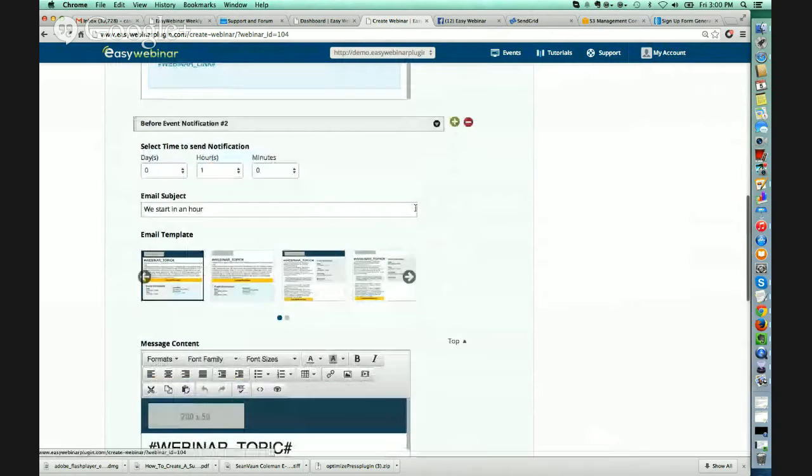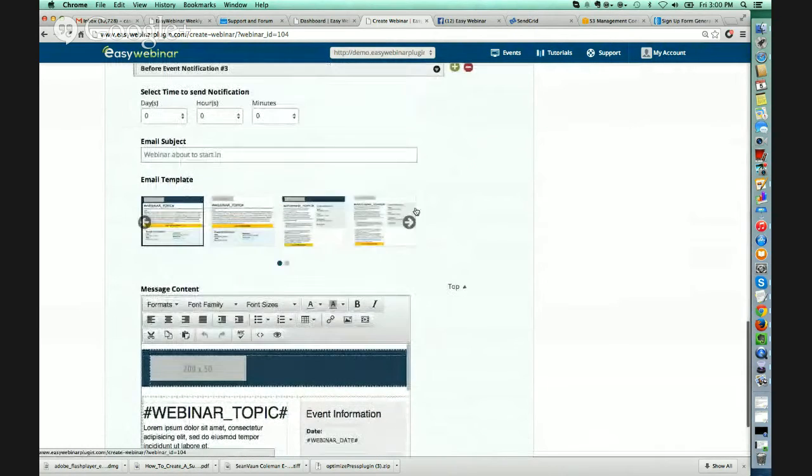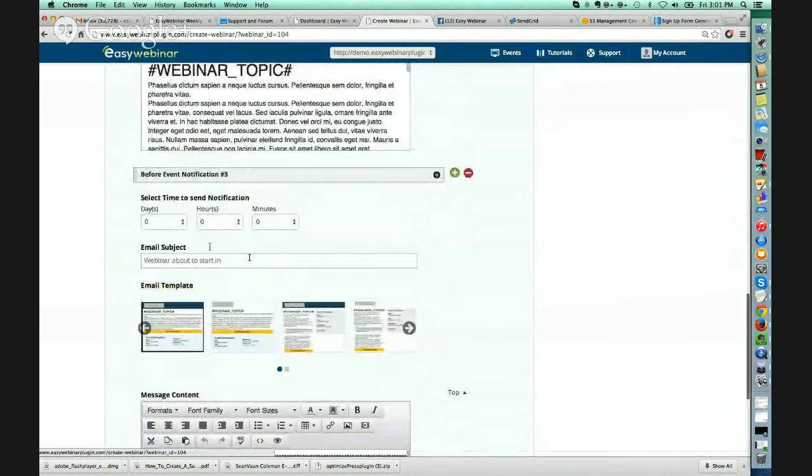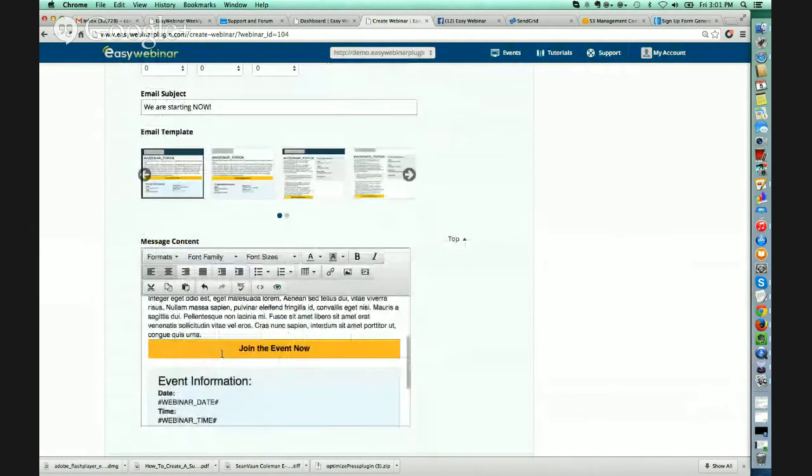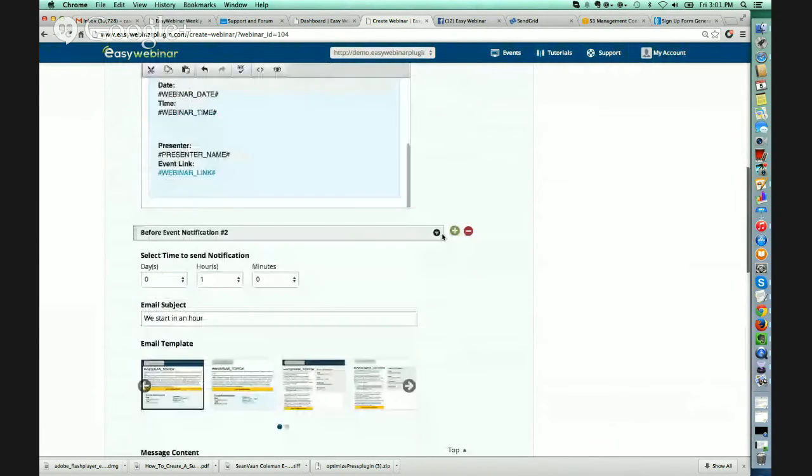Then what I do is I can create an email to go out at this exact time of the event. So by having 000, this will send it out at the exact time when the event is starting. We are starting now. Okay, that's what that shows. You can have an email go out 15 minutes before the event starts, but I'm going to have it at 000 all the way across. That means the event's starting right now. Okay. And I'm not going to mess with this right at the moment. I'm just going to add this in.